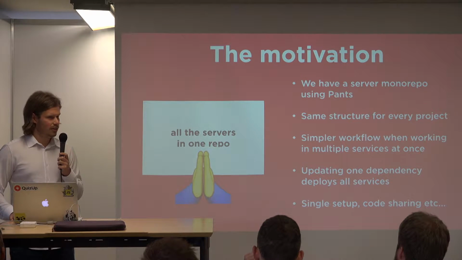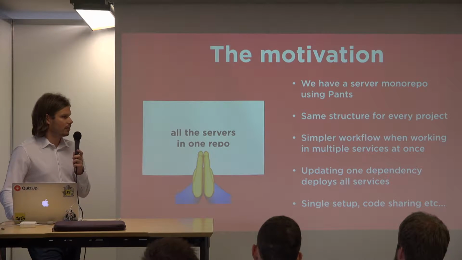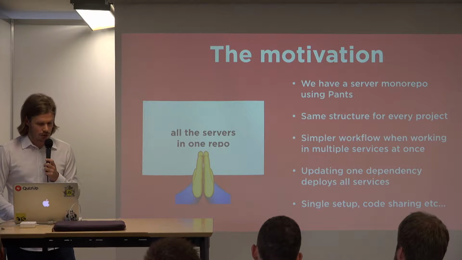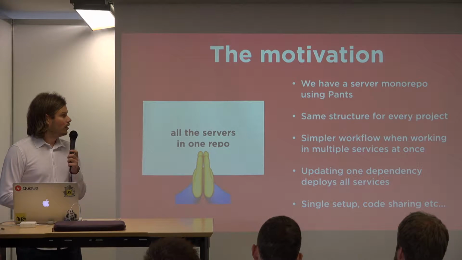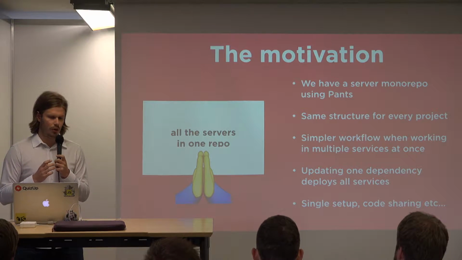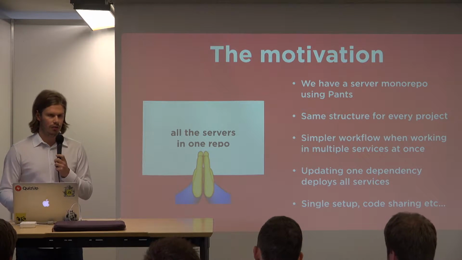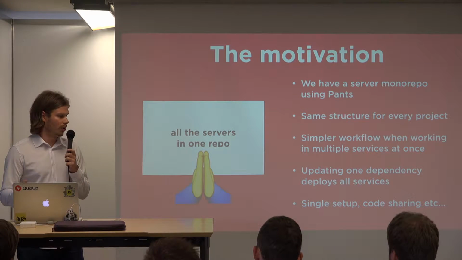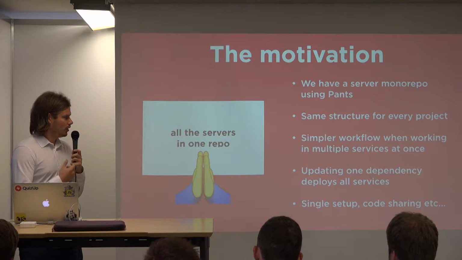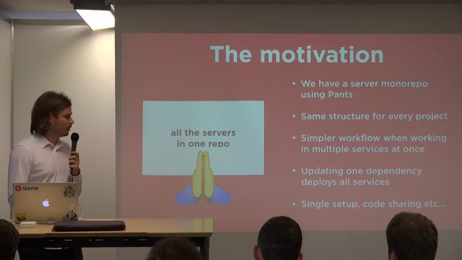Late last year or early this year, I can't remember, we started doing a monorepo for our server code. We decided to use Scala and Java for most of our things, and there was this tool called Pants, a build tool that helps you put all of your code into one repository, and then you have one command to run everything. So if you want to work on the feed, we just do pants run feed, and it runs locally. And the same for comments or games or whatever. All of our server code is just in one place, and it's the same command to run everything. And you only need to set up one repo.